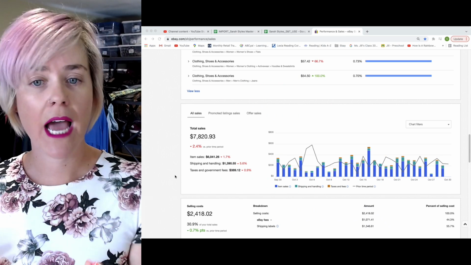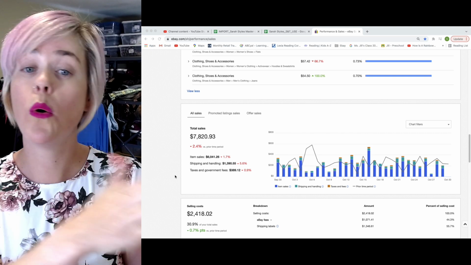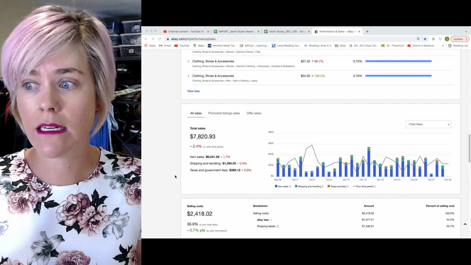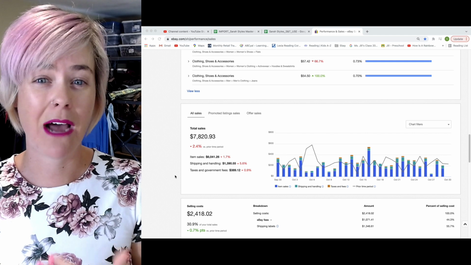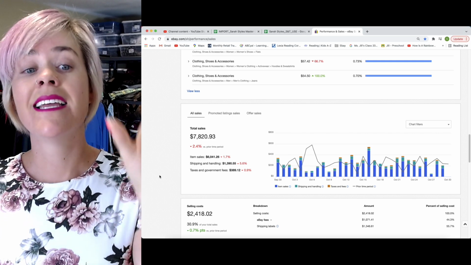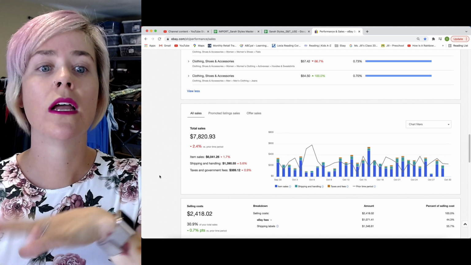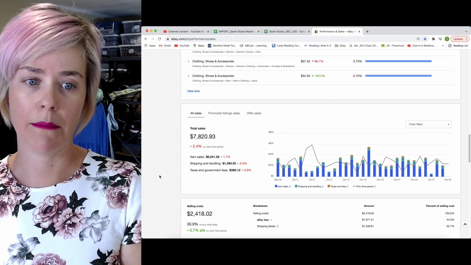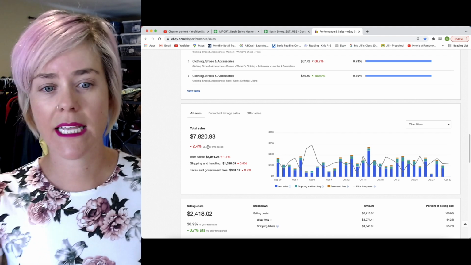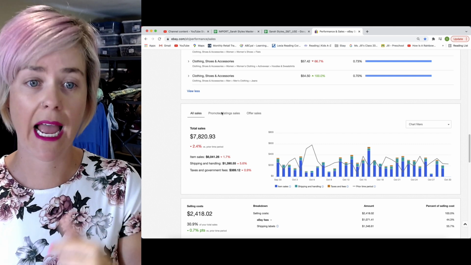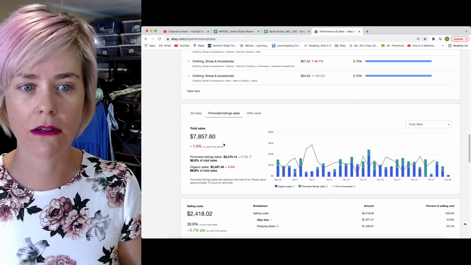Let's say all of your categories are performing net neutral, or they're dresses, and there's a reason, seasonality, that they're down. There's not really much that I can do about it. This is going to tell you your sales, where they're coming from. This chart, all my sales, isn't really going to help as far as what's driving my decrease in sales.